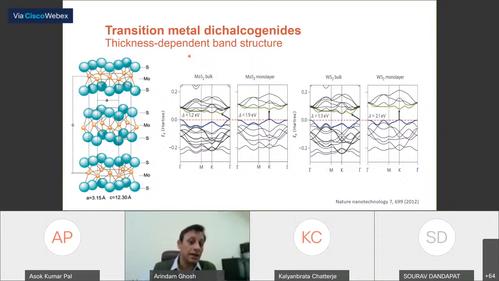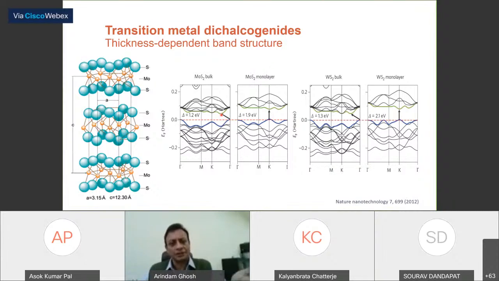Although silicon is an indirect band gap semiconductor, molybdenum disulfide, if you go from 1 layer to 2 layers, 3 layers, and you make it thicker, its band gap actually becomes indirect. Thicker molybdenum disulfide is an indirect band gap semiconductor, whereas a single layer, just one atomic or molecular layer, becomes a direct band gap semiconductor.